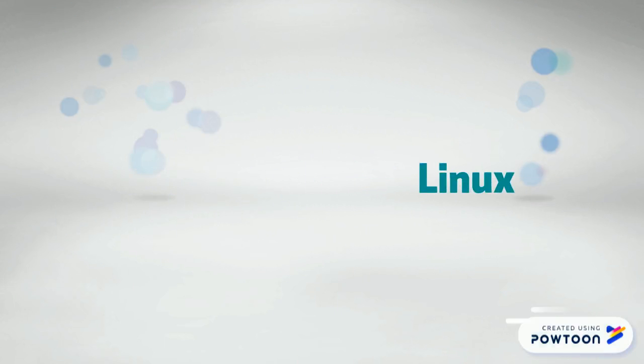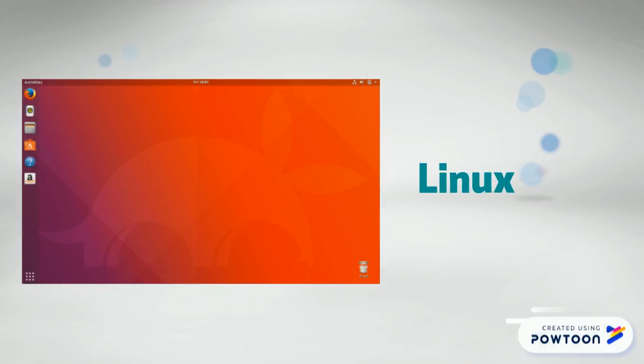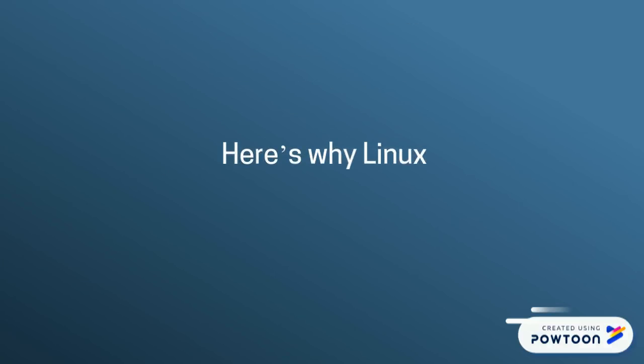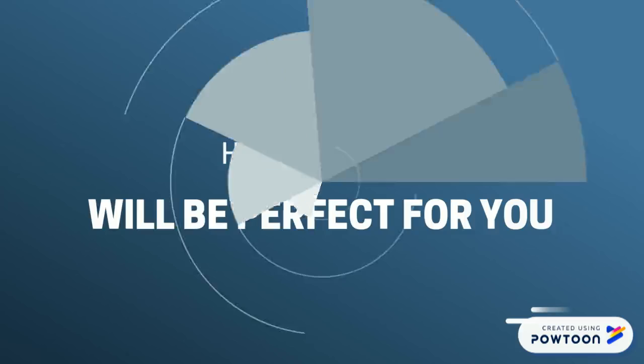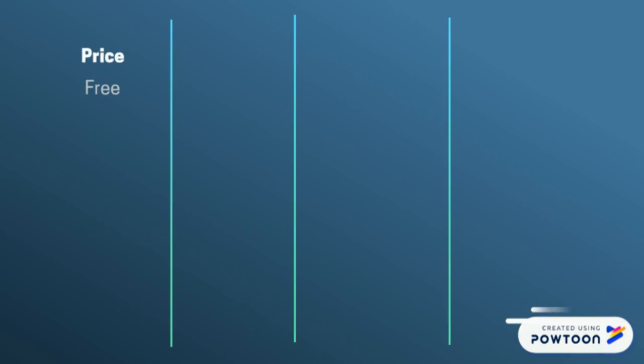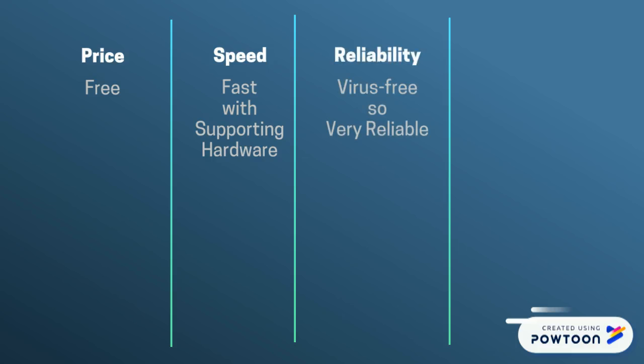Next up is Linux, created in the 1990s by Linus Torvalds. Although Linux never really took off in the market, there are still plenty of reasons to consider it. No matter what version of Linux you want, it's free. It's just as fast, if not faster, than most other operating systems, and it's more reliable than most other operating systems. Lastly, it's also open source, meaning the user has complete control.